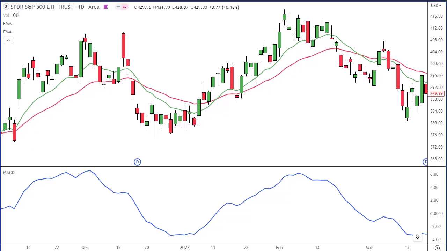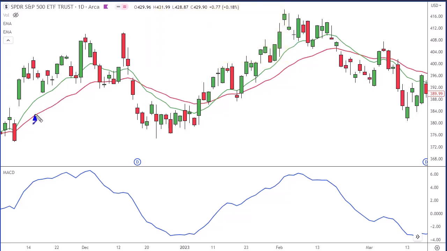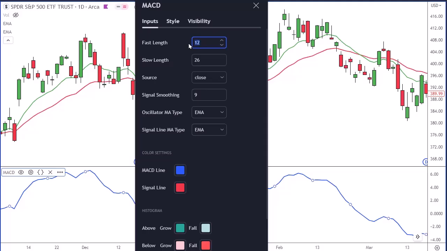So this is, by the way, a part 2 in the series. So I'll put the link to part 1 in the description below. All right, so what we discovered in part 1, just real quickly, was the MACD line is simply measuring whether these two moving averages are moving further apart or closer together. Thus, MA, moving average, convergence, divergence. That's literally all that it's measuring. It is very, very mathematical, completely objective and rule-based. And those two moving averages are the 12 and the 26, and they are exponential moving averages.